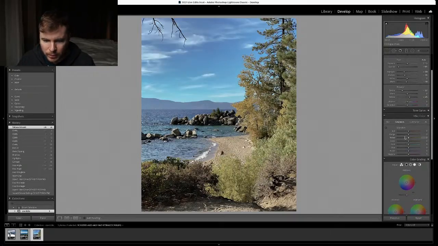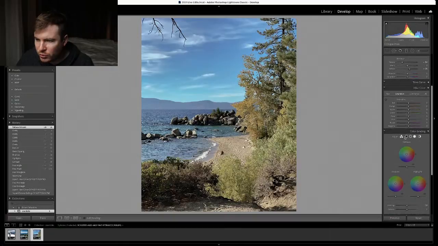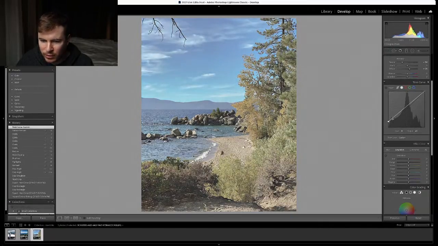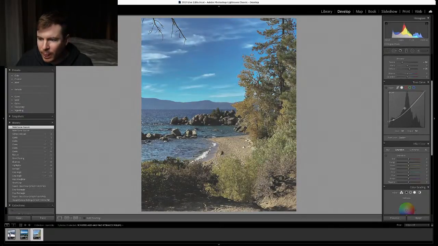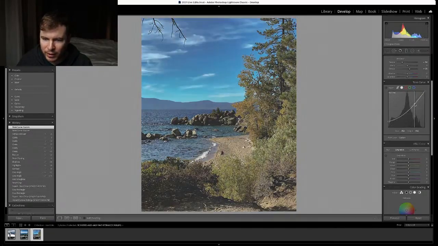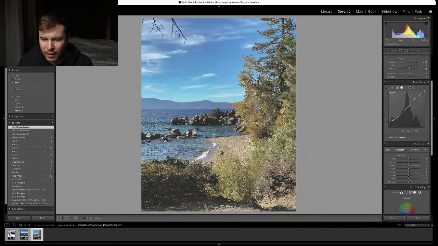So for this one, I'm going to come down here to my tone curve, and it's a little too punchy. So I'm going to play around with this a little bit, see if I like it a little better. So I guess what I'm doing is bringing back contrast, which kind of works. It's kind of got this crushed shadow thing that was super trendy a few years ago.